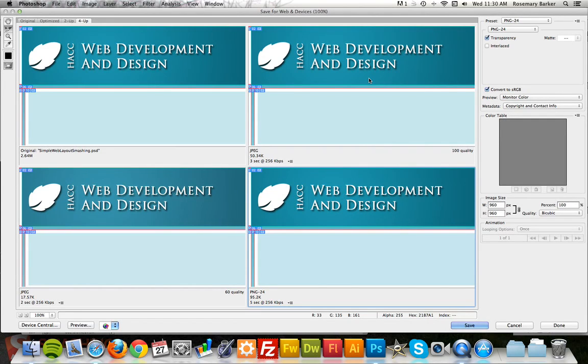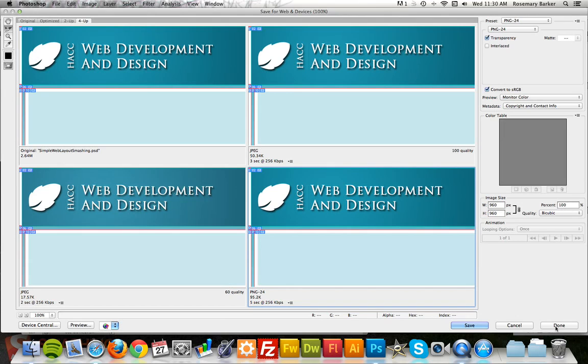Now, when we send these slices out, it's going to generate slices that say something like slice 1, slice 2, slice 3, slice 4, slice 5, which is really obnoxious when you're trying to figure out how things are put together, what slice goes where. So there's a better way.